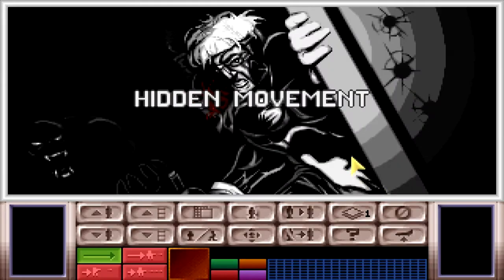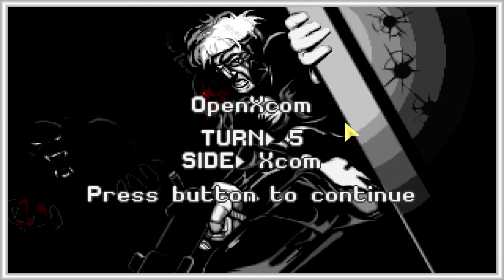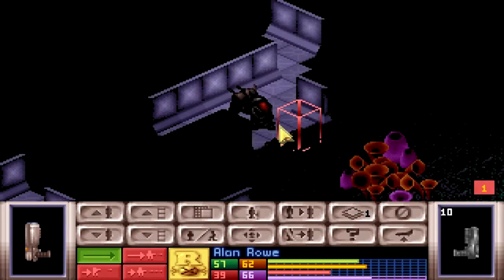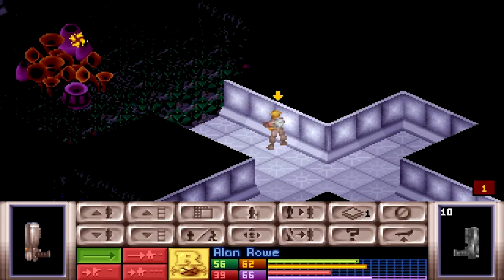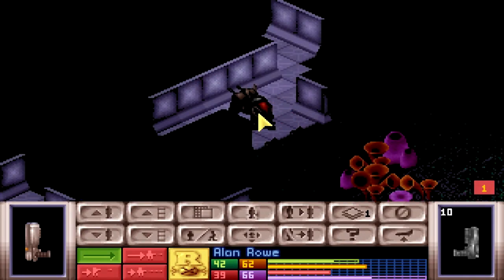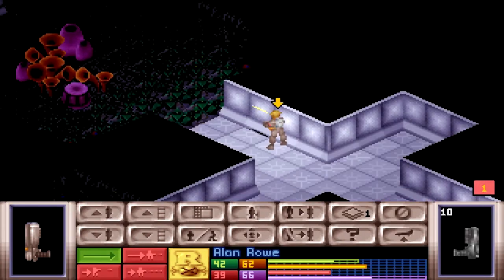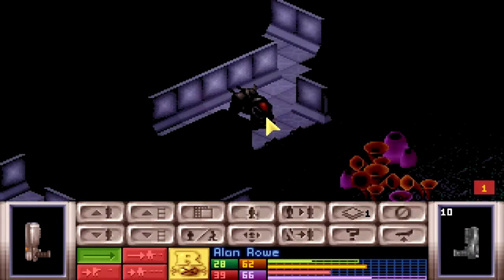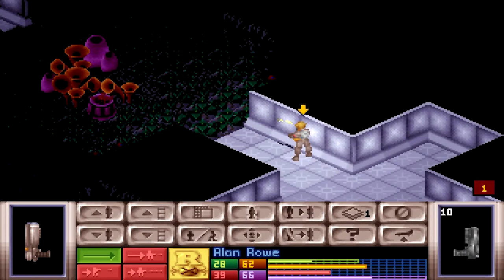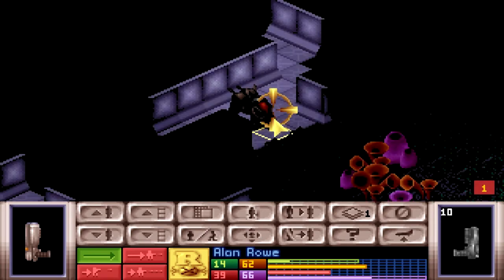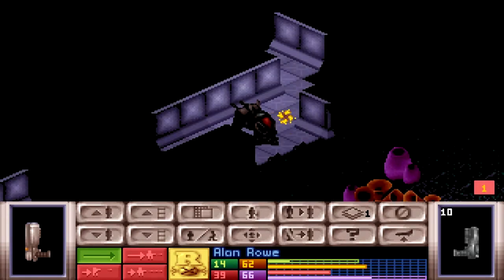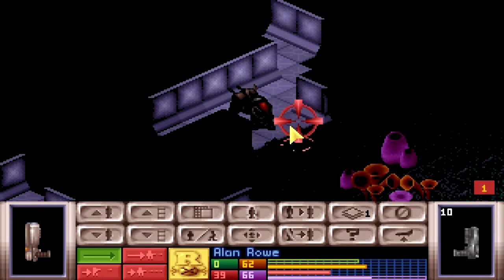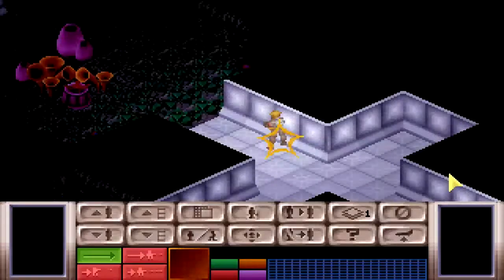So let's see how the sectopod reacts to Alan's continued aggression. Okay, sectopod seems to have moved over here again. He's directly facing us now, so we're gonna auto-shot him once more. But the plants are in the way, and they're not letting us kill the sectopod efficiently enough. But we can have another auto-shot. The plants absorb the damage. They seem to be working together with the aliens against the humans. Sectopod is still standing, and we go to round 4 now, I think.